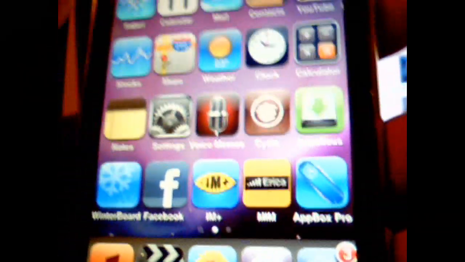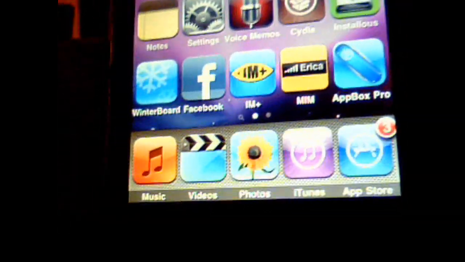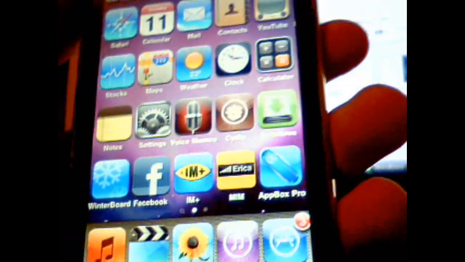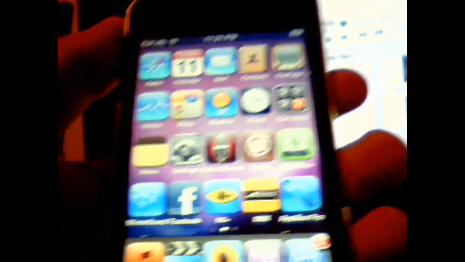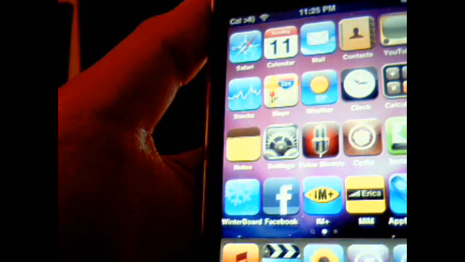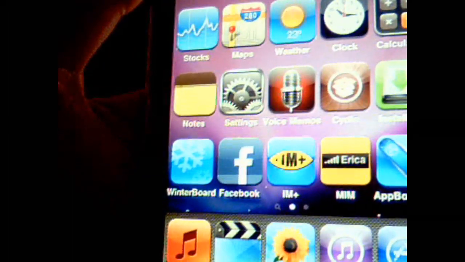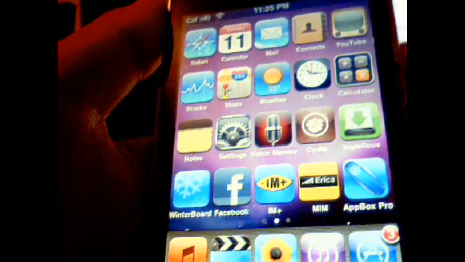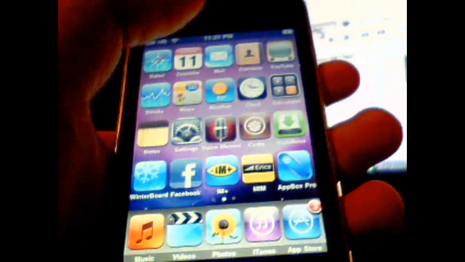Now, I've been having some problems using Installis, the green one. When I try to download an app through Installis at home, and sometimes on different Wi-Fi connections, most of the time the download stops and it says download error. So this is my solution, my way of getting apps other than using Installis.